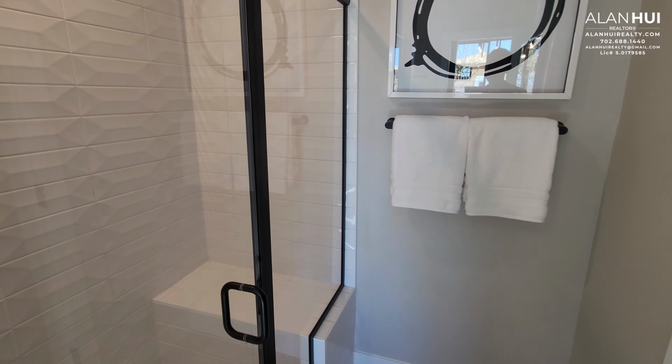In the owner's bathroom, cultured marble dual vanity countertop, double porcelain drop-in sinks, mirror medicine cabinets, and also Moen Bramford faucets in chrome are included. One of the very interesting features in the Hayford Collection is that your owner's bathroom will come with a standard freestanding tub and a separate shower, as shown here in this model home. For $7,200, you can choose to have the framed walk-in shower. And for $6,800, you can choose to have a glass walk-in shower.